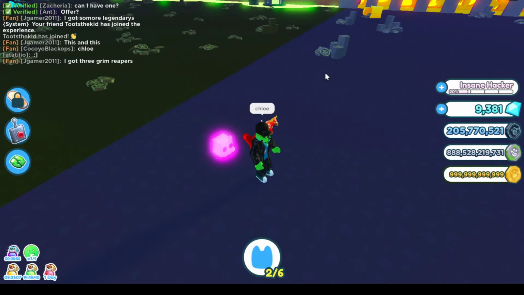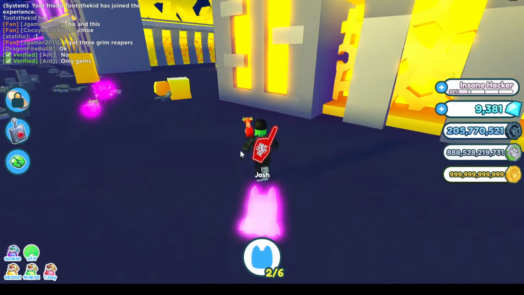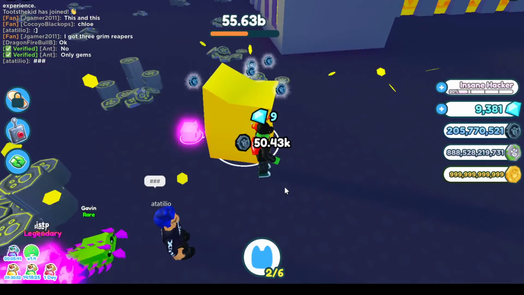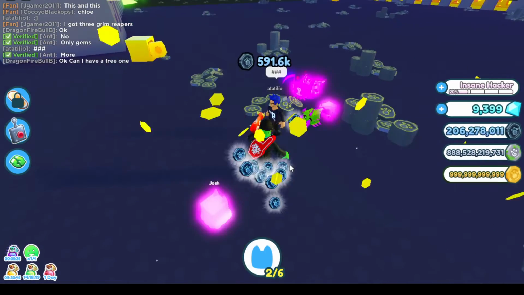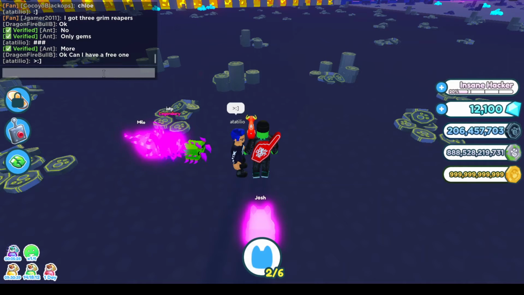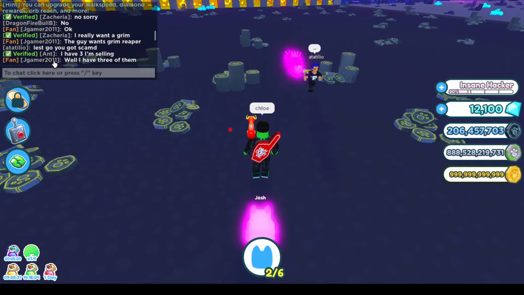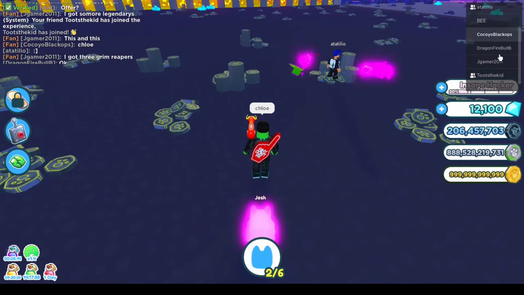You know who Toots the Kid is? No. She's my girlfriend. I haven't seen her. I'm just gonna put this here. Look. Bro, I want her to look in the chat. Yo, did you leave? Want me to get your pets back?